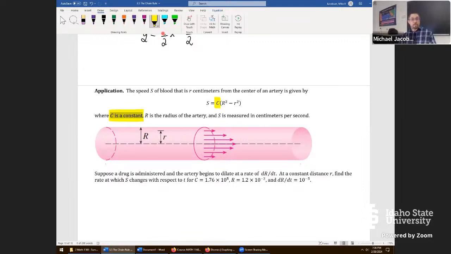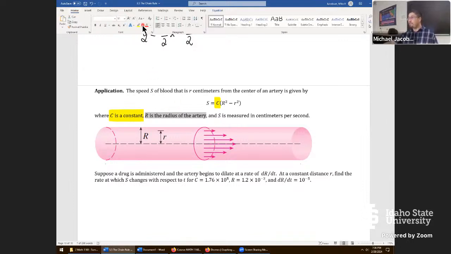So when we differentiate, we'll use the fact that that's constant. Here, r is the radius of the artery, and I believe that's the variable. Your arteries can constrict or expand depending on different metabolism things happening. And we're wondering, how is that going to affect the speed of the blood if the artery itself constricts? So we're wondering what happens with that radius. Let's put that in blue because that starts to look like the variable.